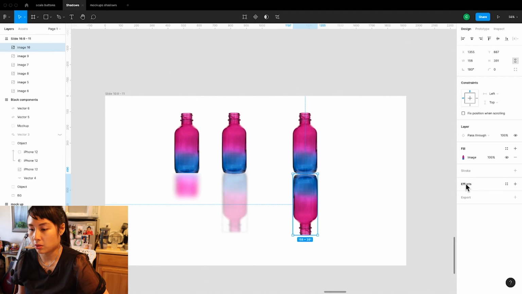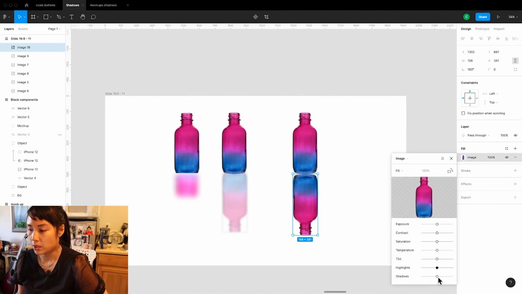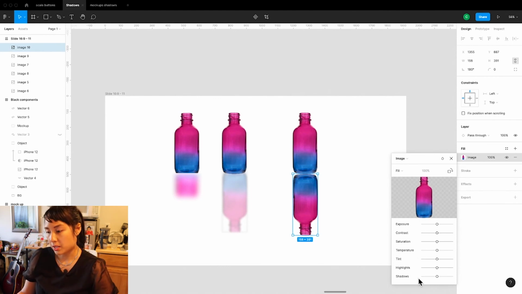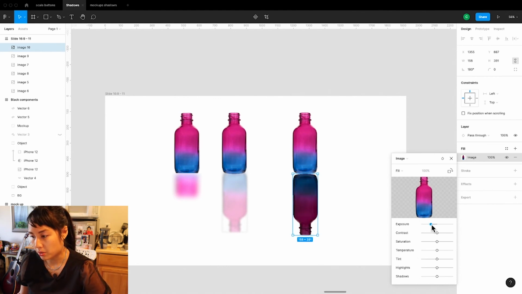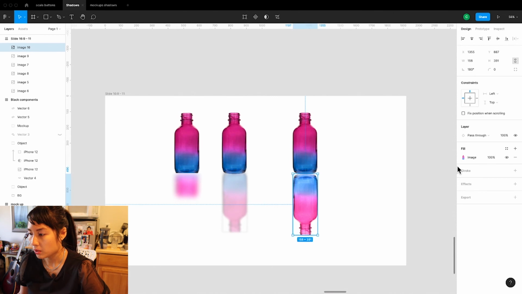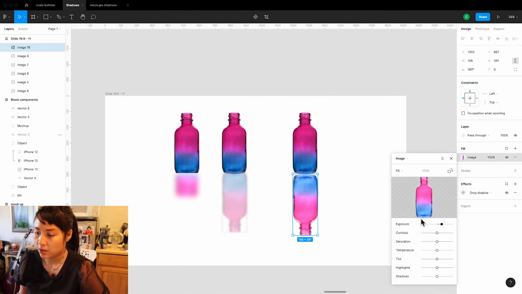We can do a blur, but we also have these options here. We could play with the exposure, make it lighter or darker. Let's try to make it lighter. If you click on image, you can play with these different filters.